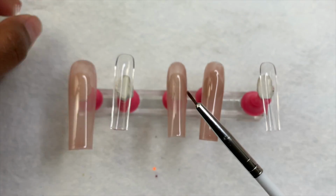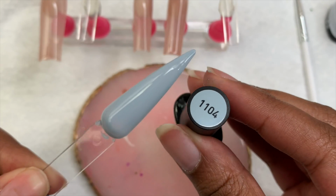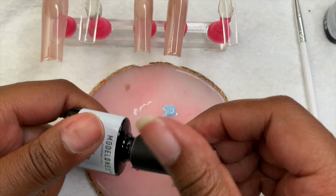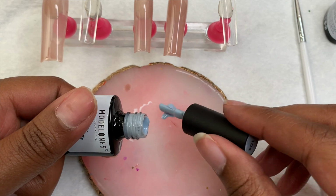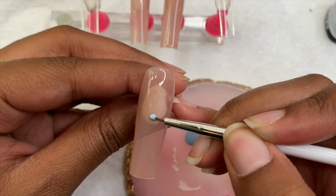So now that we have those cured, I'm going to be taking that nail art brush that came in this kit, and then I'm taking the color 1104, which is that blue smoky white grayish color, and I'm putting some onto my nail palette because I'm going to be doing some smile lines.